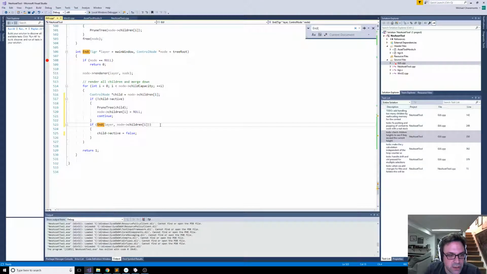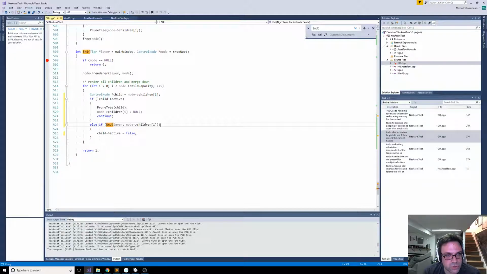I think maybe when I changed the way that it handles the active flag in the child, it broke this. So if it's not active, meaning we didn't actually look for the node to place it in the tree, then we're going to prune that child and all of its children and continue on to the next child.